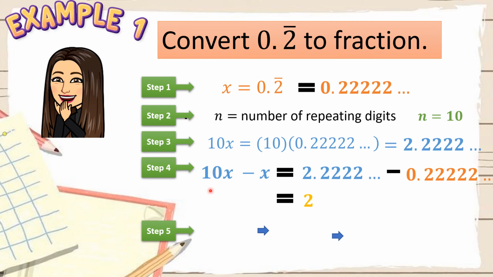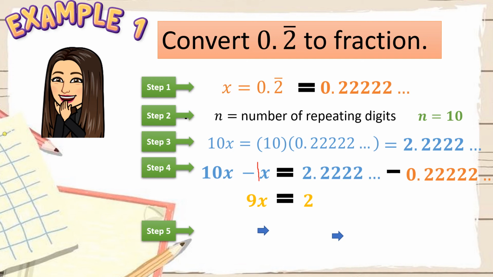Now, how about the left side of our equation? Here we apply some algebra. We have our variable x, and there is an imaginary constant which is 1. So if you don't see a constant with our variable, it does not mean the constant is 0. It has an imaginary 1. So clearly, 10 minus 1 will give us 9. Then copying the common variable, we have here 9x. So we have 9x is equal to 2.